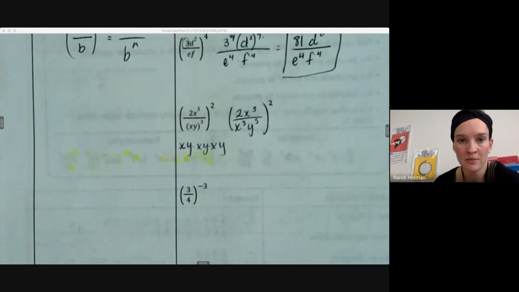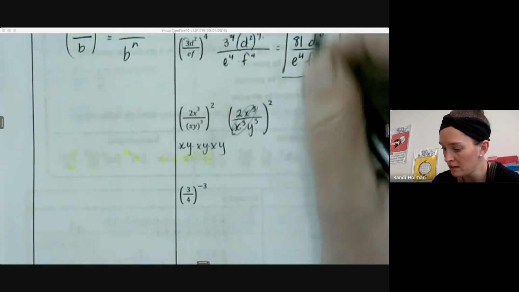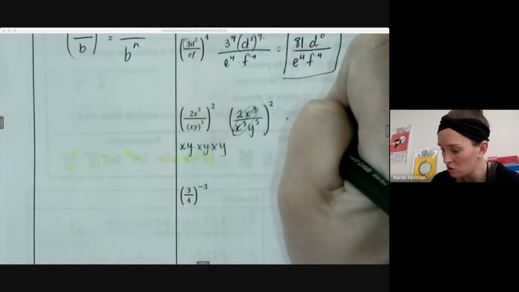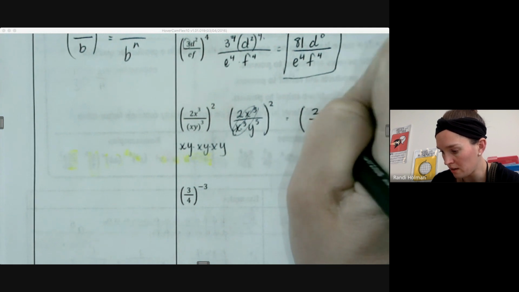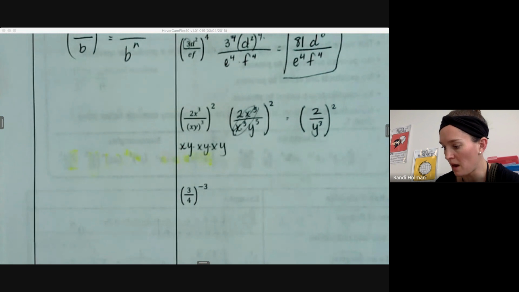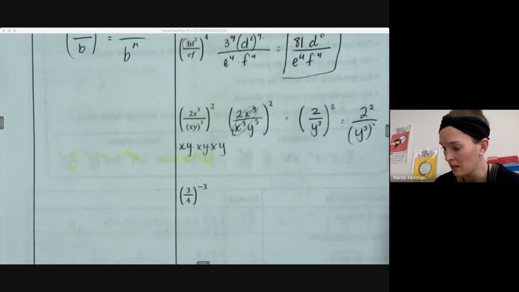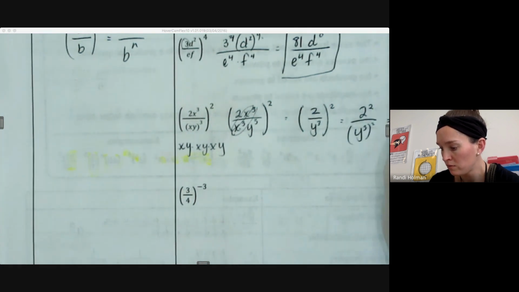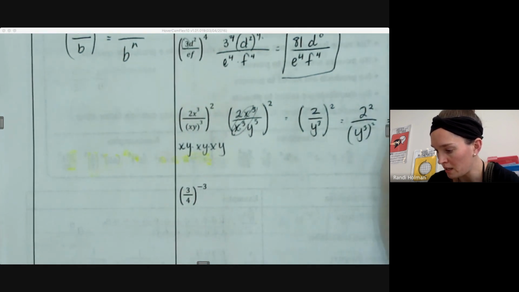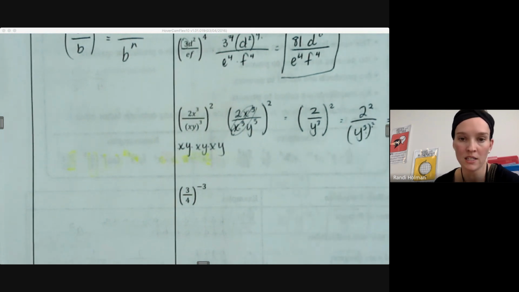Okay, this is why we simplify on the inside first, because it's going to make it easier, right? X to the third divided by x to the third, that is 1. So this is 2 over y to the third, to the second. Now we have fewer things we have to take to that second power with our quotient rule. So this is 2 to the second over y to the third to the second, which is 4 over y to the 6th, when you have 2 groups of y to the third.